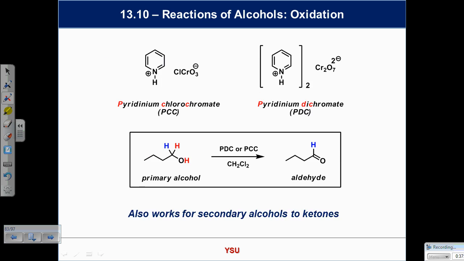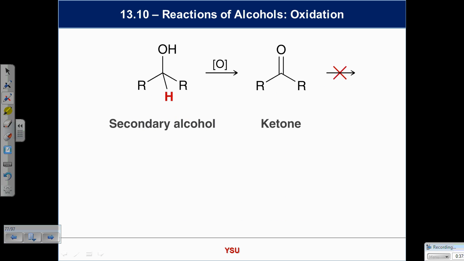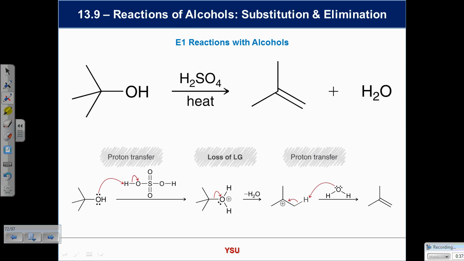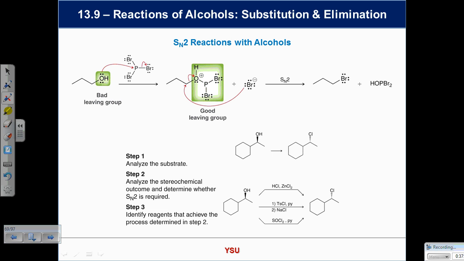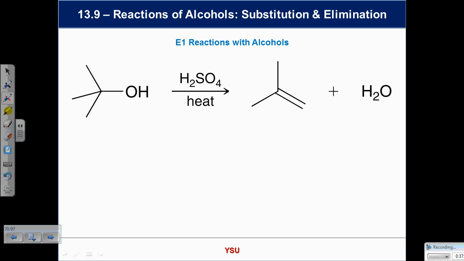So my job today and Friday is to get through to that so we can use this stuff in a useful way to start doing organic synthesis. At the bottom there, you want to turn your alcohol into something useful, a halide. You have alternatives now. Make sure you're happy with them. Right, what else can we do with alcohols? We'll mop these things up today and then we'll talk about oxidation.